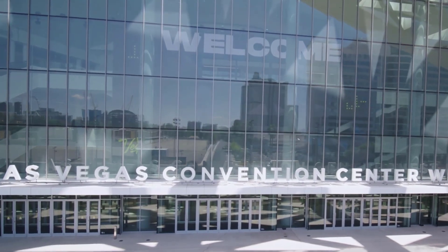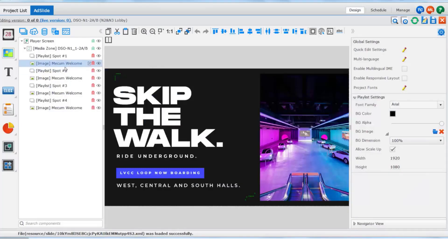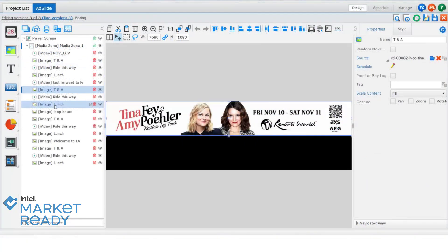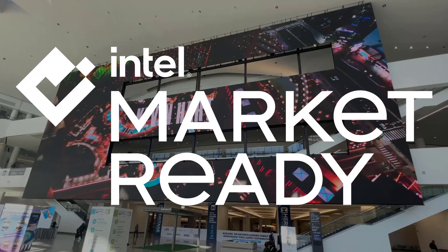With video walls as the first line of visual contact in curating an unforgettable experience for millions of visitors from around the world, the Intel-powered 22 Miles CMS puts high-resolution, customized drag-and-drop content editing power at the forefront of the unified technology featured in the Las Vegas Convention Center, cementing the massive venue as a standard-bearer in housing the triad of Intel market-ready solutions.